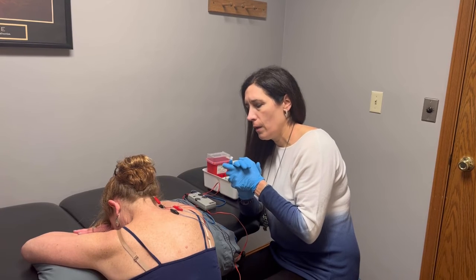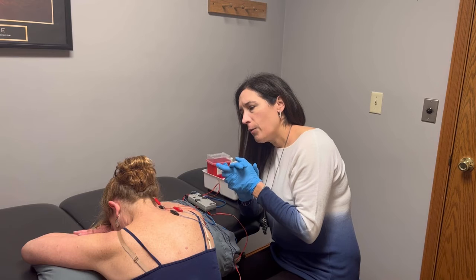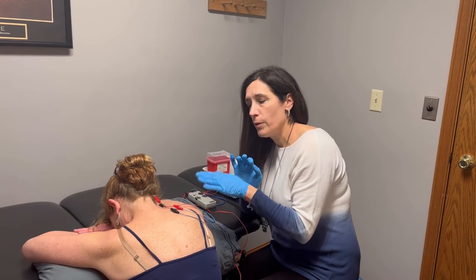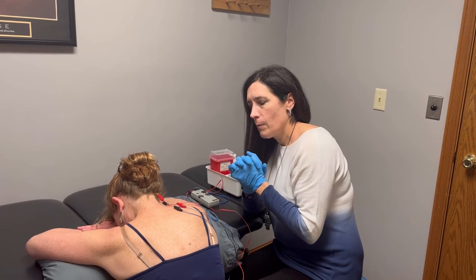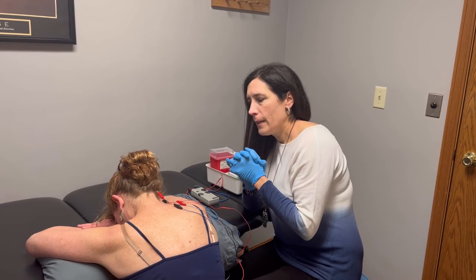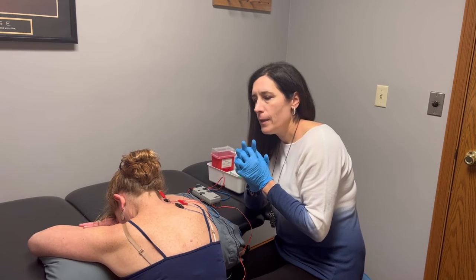To accelerate this process a bit, we have her hooked up to some electrical stimulation. It just makes it a little more intense, really stimulates the muscle and the soft tissue a little bit more to help with the pain and the healing process. Usually this process takes maybe 10 minutes.